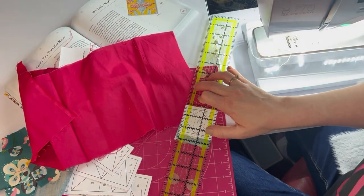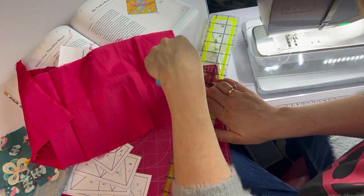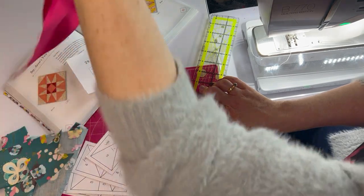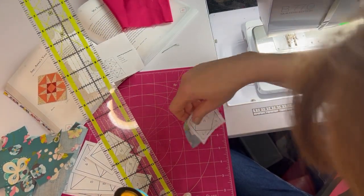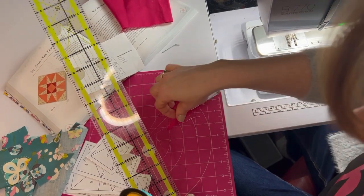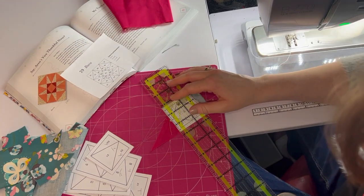My least favorite part of quilting, sewing, any of that stuff is the prep bit of it, which involves cutting the same thing over and over again, or measuring and making sure you have exactly the right bit. It just doesn't appeal. So I do it this way.